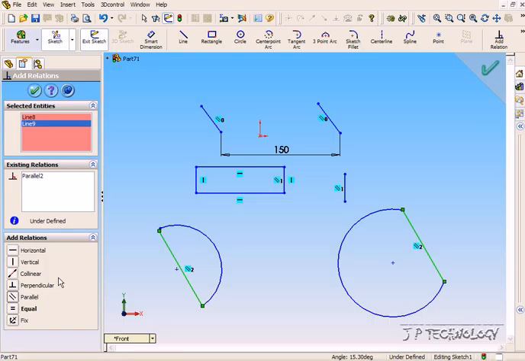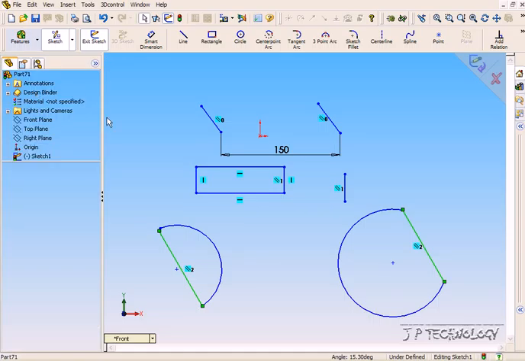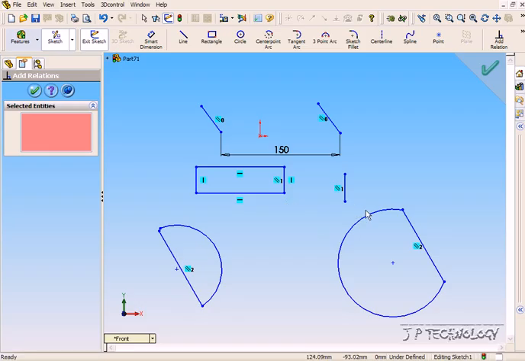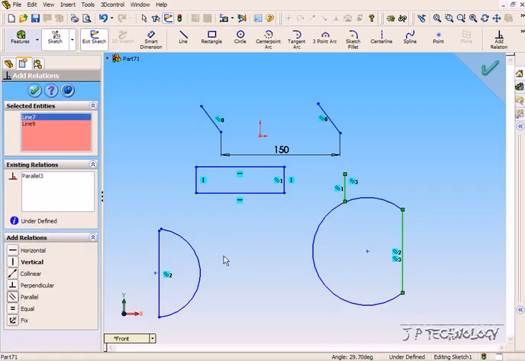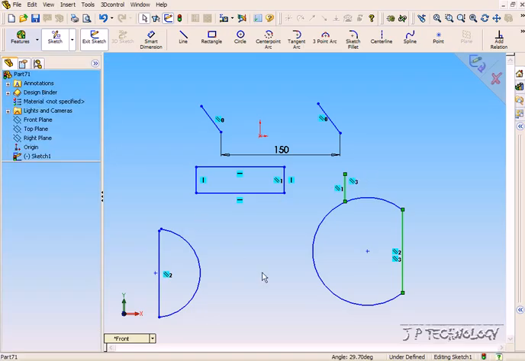So if you have a large sketch and you create a parallel relation between a couple, they're going to follow. So let's click OK. And let's add another parallel relation between this one, and all of these will still follow again. So click Add Relation, click this line, make them parallel, and these guys are going to follow again to be parallel with that. Click OK. So you can see sort of how one relation goes down the line and it still affects all the other relations too.